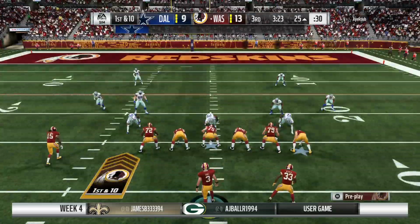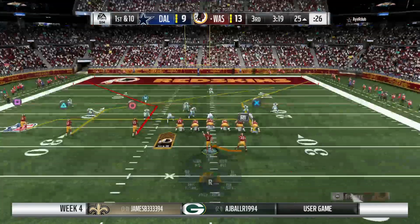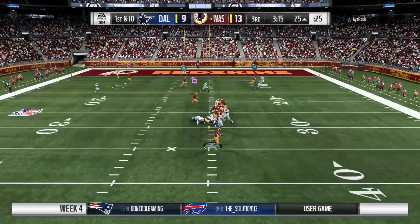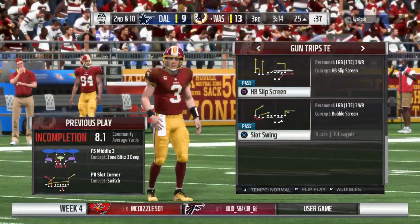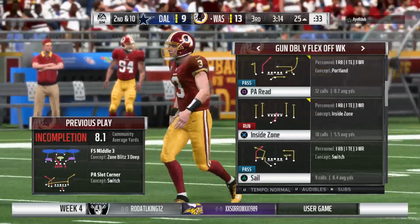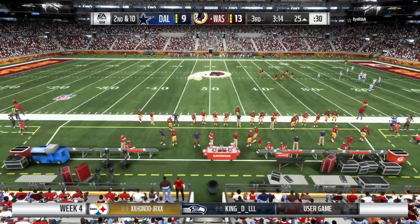So from Cowboy territory now, here's 1st and 10 at the 25-yard line. Off the play fake, he'll look to throw. And he whips that one incomplete there. Well, too much oomph, too much mustard there on that pass. Yeah, really turned it loose, didn't he? Really cut loose with that one. Sharp, strong. Didn't lead to a completion, though. Made it very difficult.